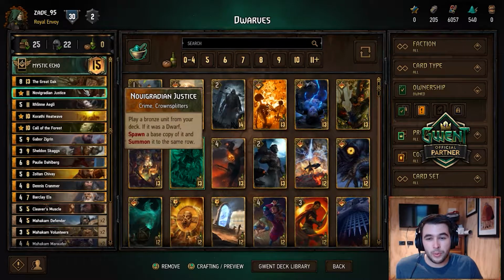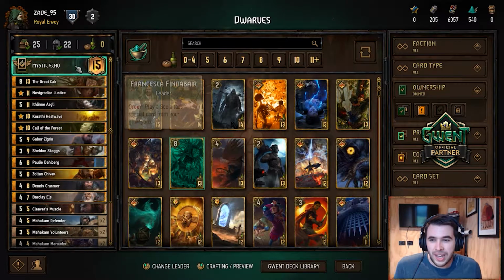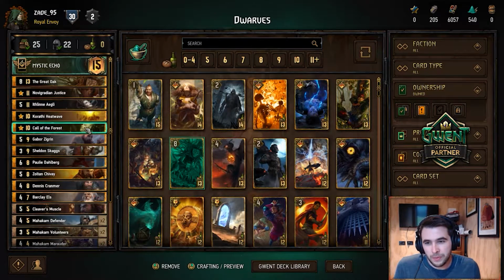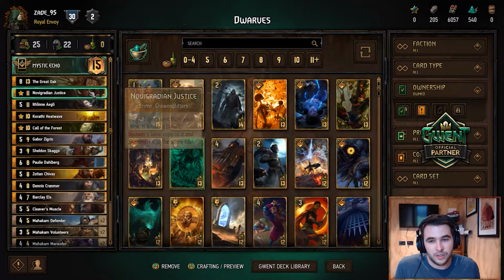So I normally mulligan pretty hard for Justice, and I'll keep it. If I have it in round 1, I will hold it throughout the whole game to get it at the end, and only use it in very, very special circumstances, if we really need it to win that early game. Because we can also use Mystic Echo with Call of the Forest, which isn't bad.